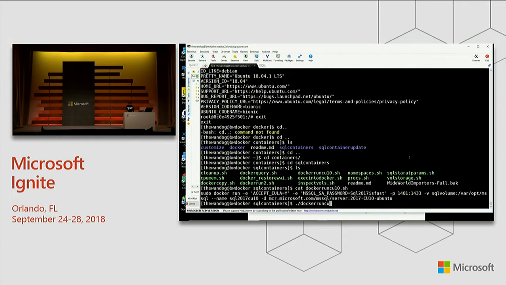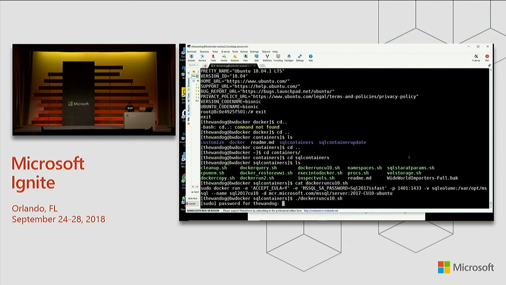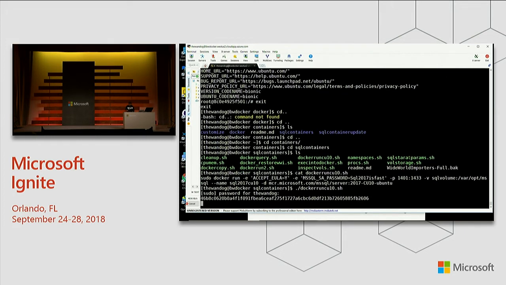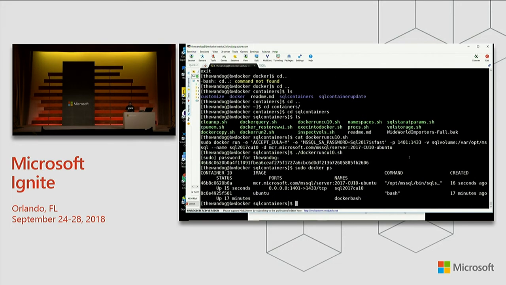Run cu10.sh. Oops. I should use auto-completion more. There we go. So here's my sudo password. And it's off and running. That's interesting. Do I know it's really running? Here's one problem about Docker when you run in the background. If it fails, you won't know it by that. So you've got to run sudo docker ps. There's another way to list these as well. And I can see it's up and running.